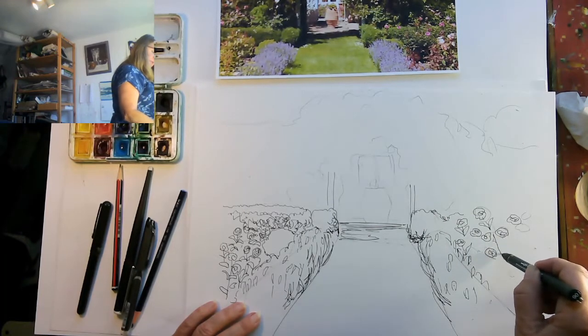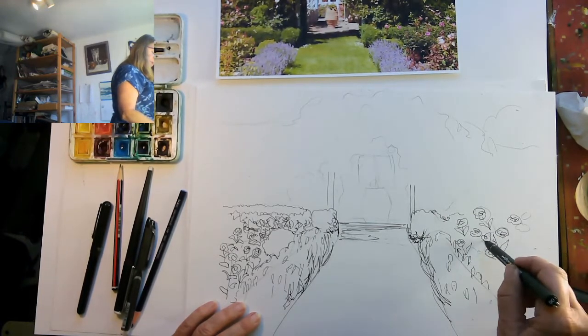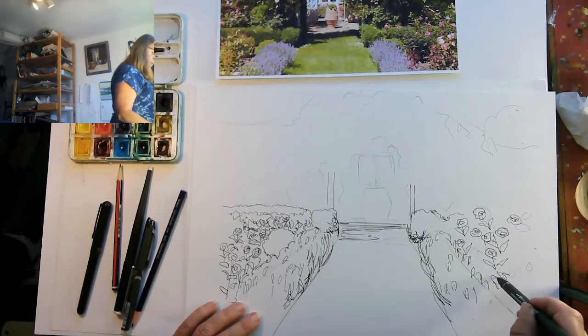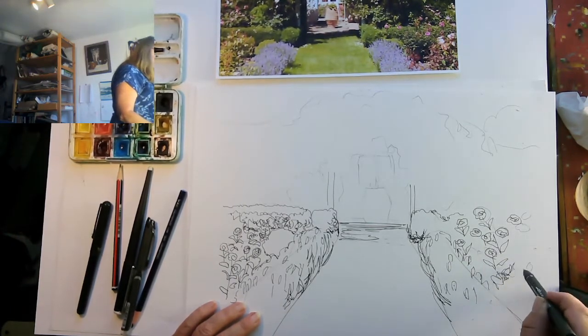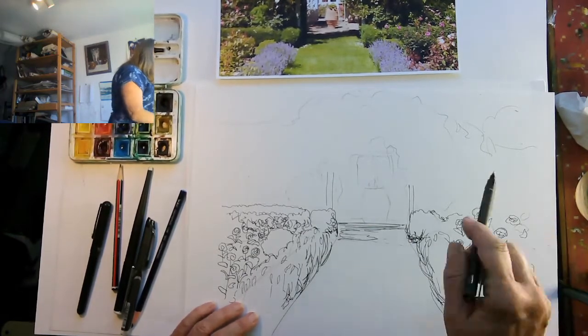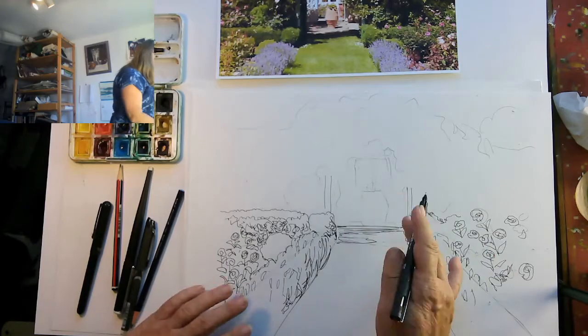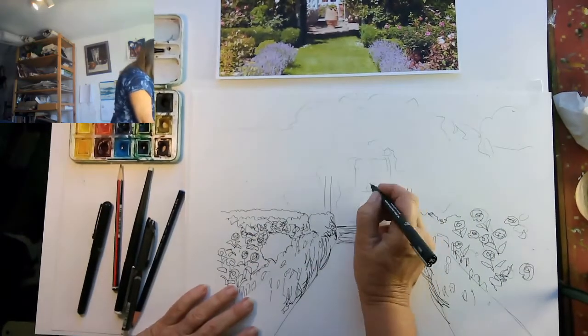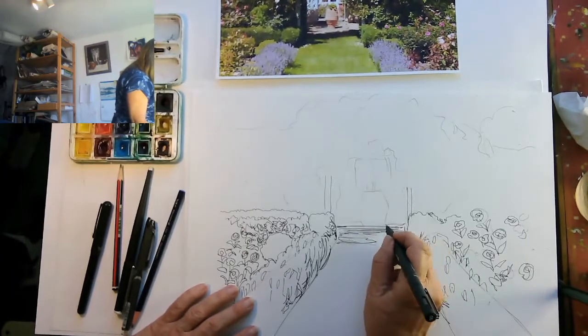So again, just indicating a few little stalks and leaves. And actually, that's in shadow there. And oh, there's a bigger rose. So I'll have a bigger rose there. So there we are. I've established that I got that bit wrong. So I'm just going back there. I'm looking at where my shadow is.